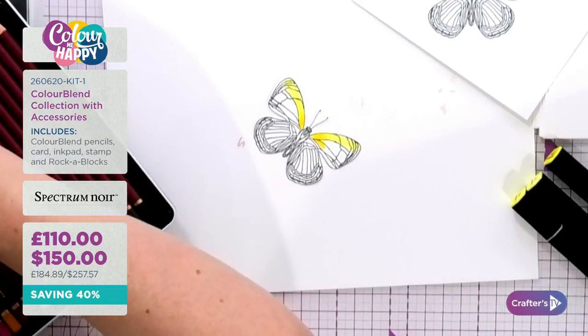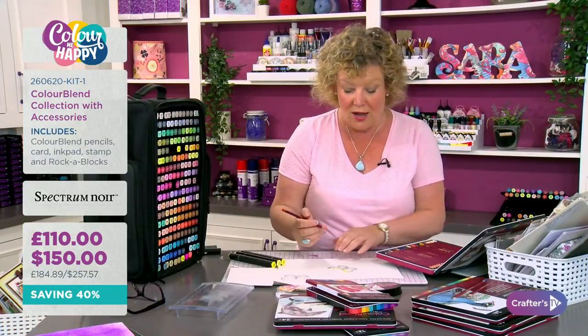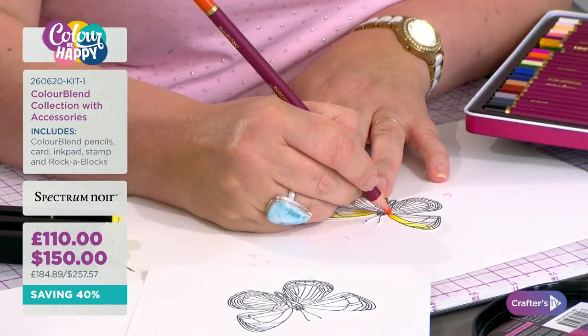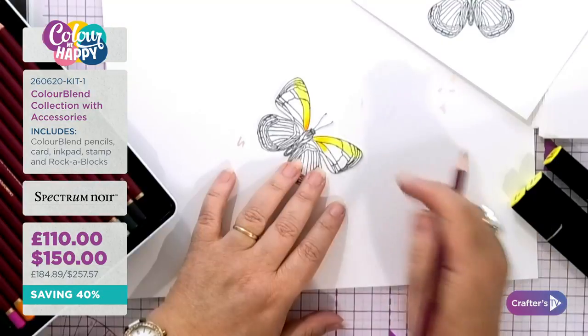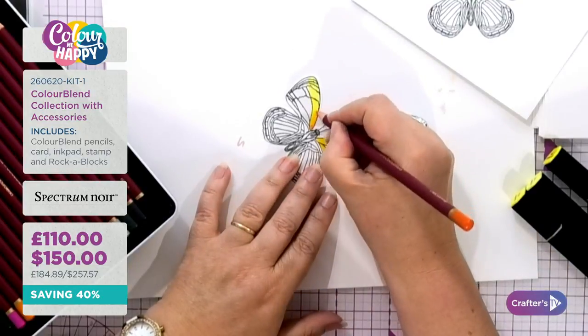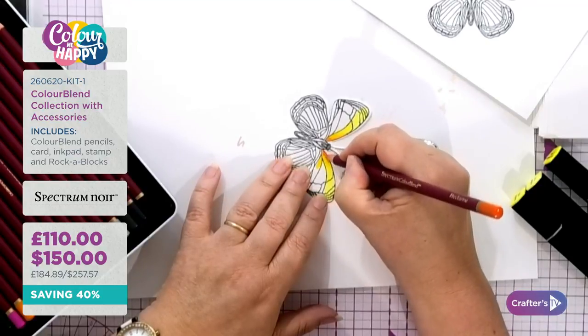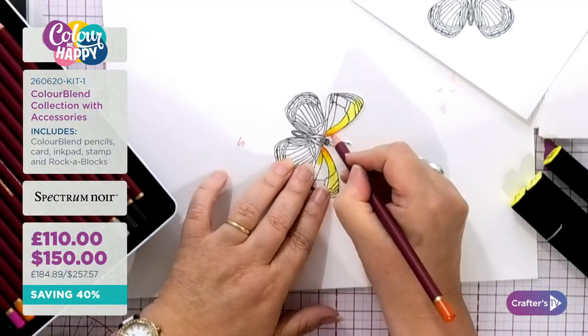Well, using your pencils over the top of your markers will do that for you. What you need to do is use a different colour, or a colour in the same family, or a more intense version of that colour. Add a little bit of your pencil on there, which you can see I've done here. And then, if you've got blending solution at home already and paper stumps, you can use your blending solution and paper stumps to do this.